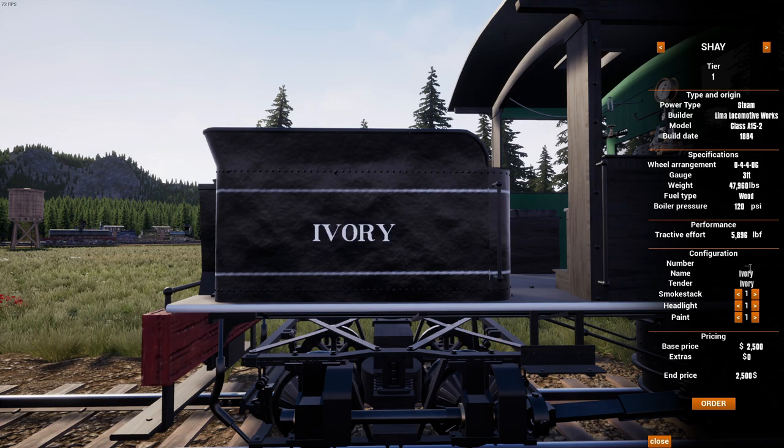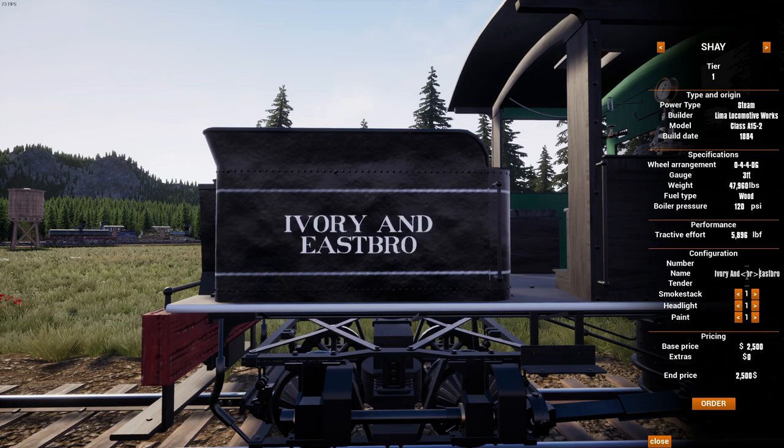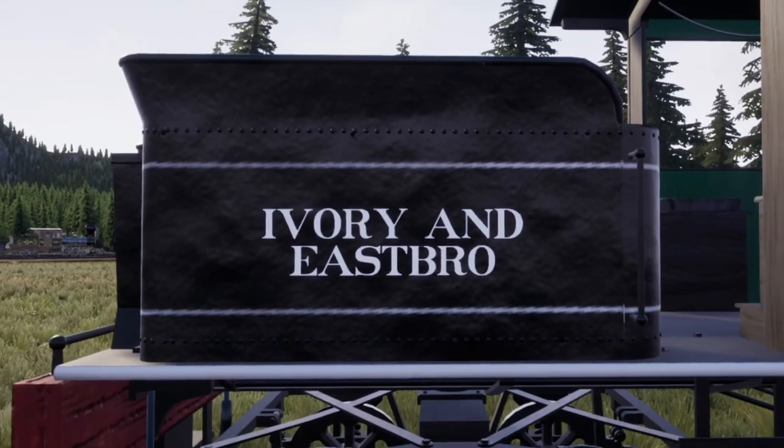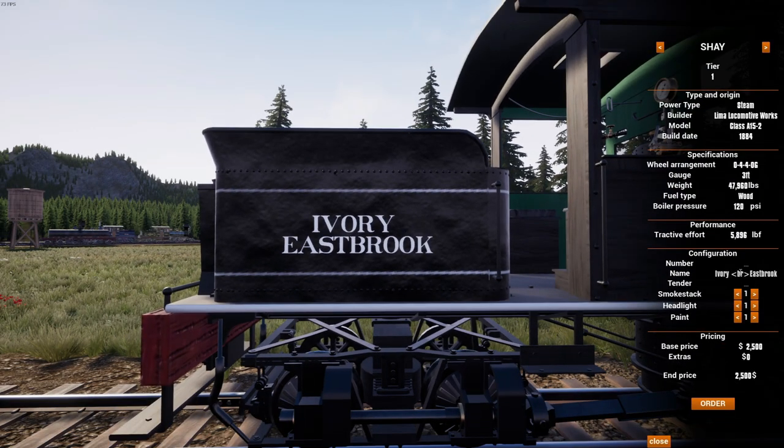Ivory and... Okay, great. It did so there, but I don't like how it's on one line. So what I could actually do in game is I can type caret br caret and it will make it two lines, but it doesn't fit. So if I do a character and, okay, cool, it works. But what if I want to do, you know, multiple text? What if I wanted to do like East Broad Top or something? I don't know.